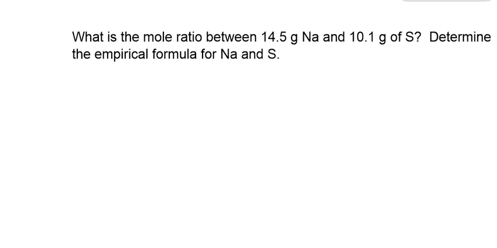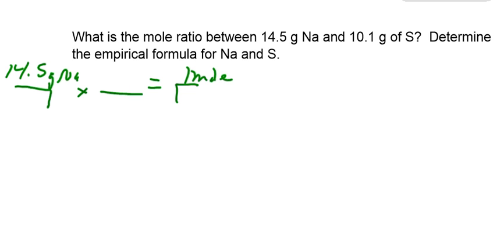What is the mole ratio between 14.5 grams of sodium and 10.1 grams of sulfur? Okay, well, let's take a look at this. We're going to convert both of them to moles again because that's what they want you to do in order to do a mole ratio. So we'll take 14.5 grams of sodium, and we're going to convert that to moles.